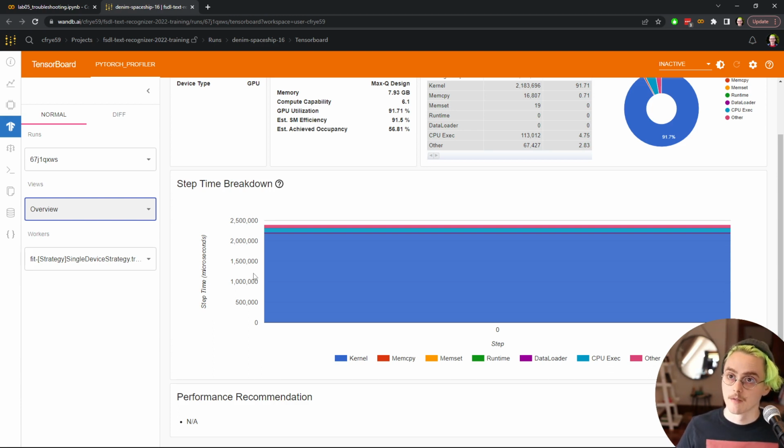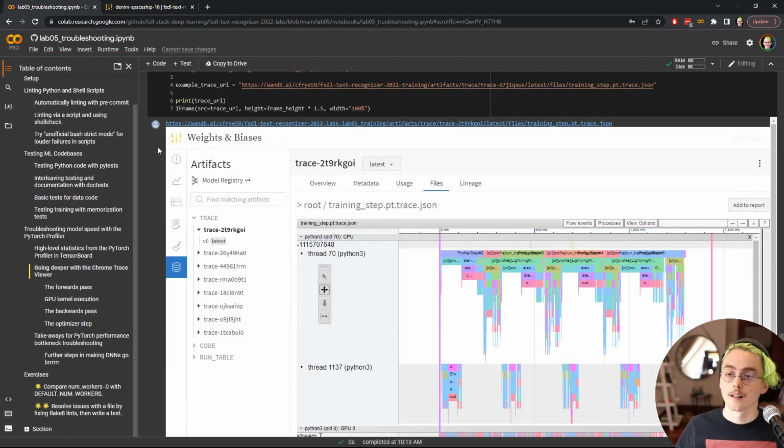But some of the most common low-hanging fruits will be suggested here, so always make sure to check that. But it won't be able to catch everything, and some of the suggestions are fairly general. The only way to know what to do in your specific case to improve the performance of your PyTorch code is to look at the details of what occurred, identify the bottlenecks, and resolve them. For that, I like to use the trace viewer, which is based on a trace viewing tool originally developed for the Chromium browser.